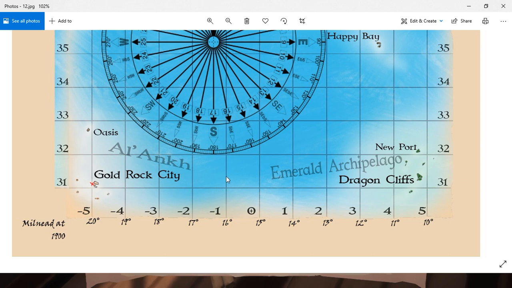All you need is the time of noon versus where the shadow is. If the shadow is noon and your time reads a few minutes past noon, then you know you're over here somewhere or over here. And Milneid, if you use your quadrant on the star Milneid in the video, you can get your longitude at 1900 using the timepiece, and all you need is the quadrant, and that gives you the exact degree of where you are at, 19, 18, 17.